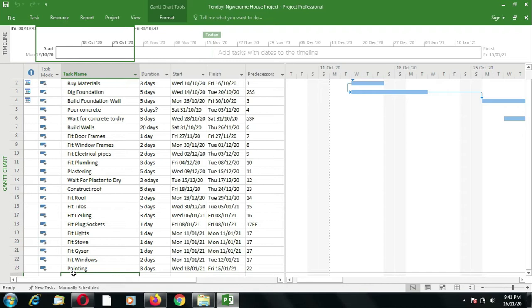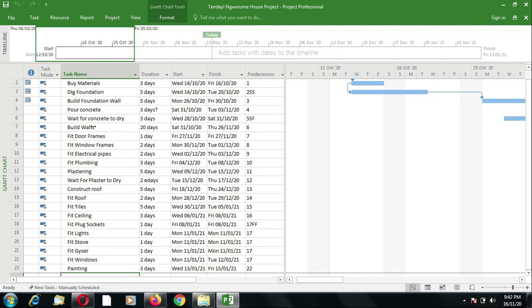So in order for you to create a milestone, you need to insert it among these tasks. So we take our cursor where we want the milestone to be. So it must be after the drying of the concrete.